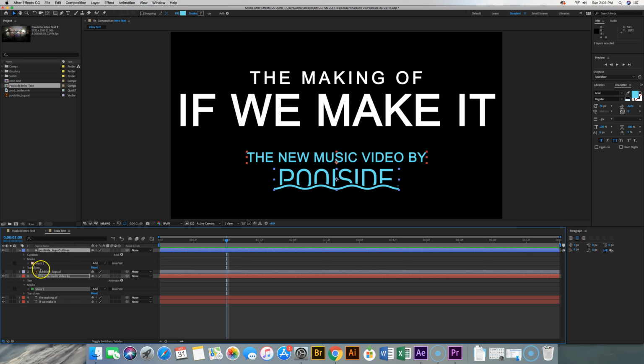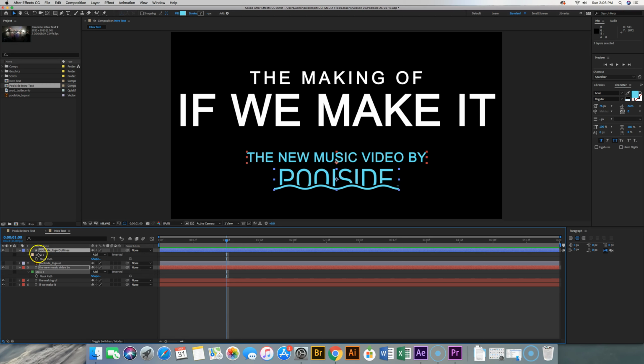And in order to see properties for our mask, which we can't see yet, they're not twirled open, we're going to hit the M key, and that is going to show our mask properties. Notice how they both have a stopwatch, and remember, the first time you hit the stopwatch is making the first keyframe, and you can animate backward or forward from there, it doesn't matter, but that just sets the original keyframe. So from here, we're going to click the stopwatch for mask 1, and the stopwatch for mask 1 on the other layer. So at the 1 second point, this is how they are going to look.